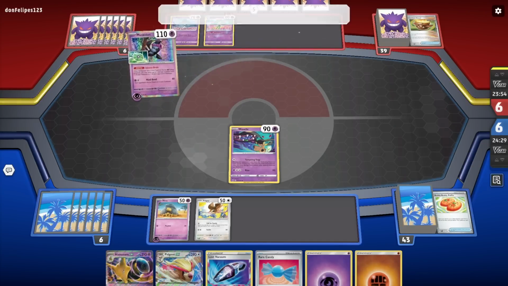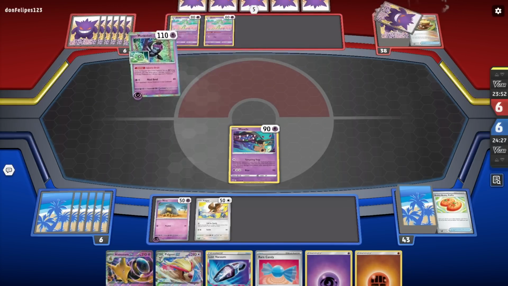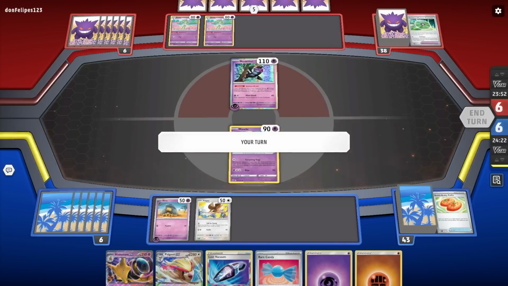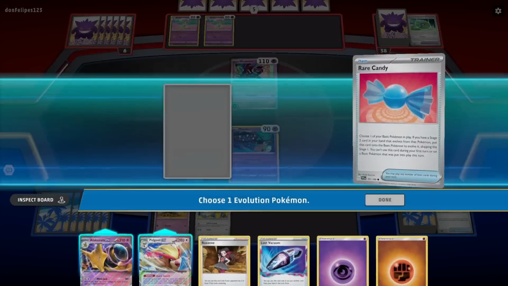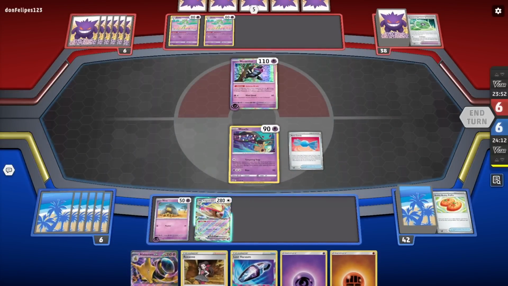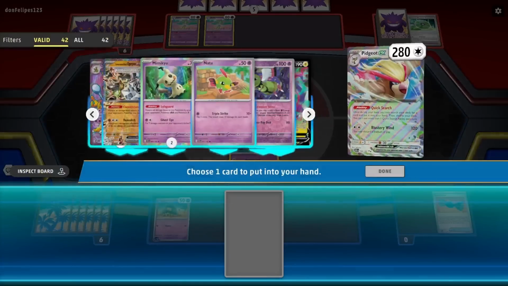But I guess the idea is they can retreat. They're probably going to retreat to the bench, I guess. I guess that's what they're thinking. So that's fine. I'm going to take out the Monkey Dory anyway. They don't know that, but I know that. So I will do this. Grab another Rare Candy. I assume I didn't try my other two Rare Candies. If I did, I just kind of cry at this point.